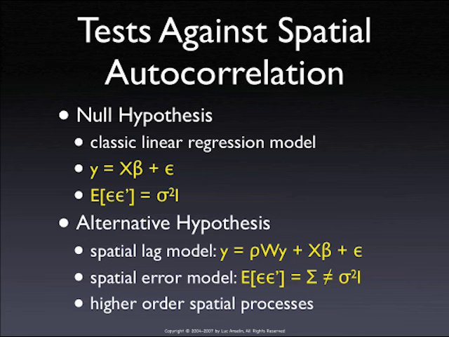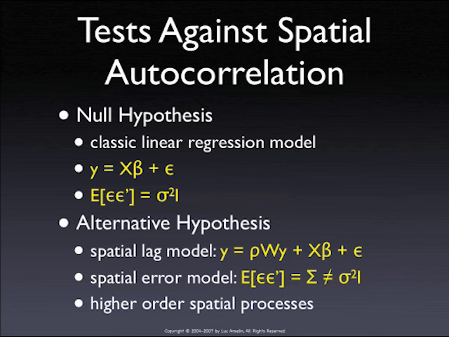The alternatives of interest then are twofold, primarily. One, the spatial lag model, which we saw yesterday, the mixed regressive spatial autoregressive model with the rho WY and the X beta in there. And the other, the spatial error model, where the error variance covariance matrix now is no longer diagonal, but has non-zero off-diagonal elements. It becomes a spatial covariance when that off-diagonal pattern has some spatial ordering, which in our case we can get from a spatial error process, and that's going to be important in formulating the alternatives.